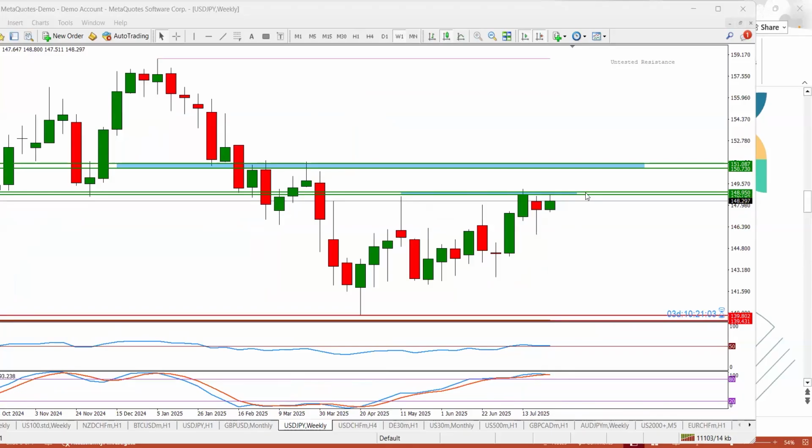Now, this resistance is color coded green. It's green, right? So it is on a daily time frame. Daily, right? So that means it is strong. It is a strong resistance. So there's a possibility that this resistance might hold and might not allow price to go above it. But there's also a strong possibility that if price goes above this resistance, it is heading for this next one, just like what happened here.